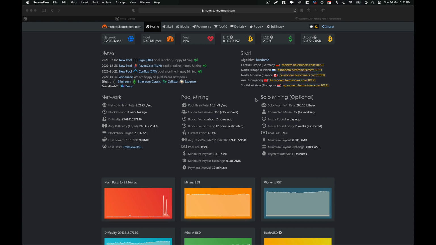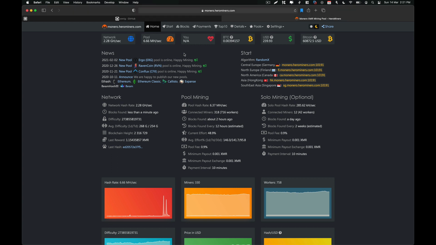So in this video we are going to take a look at how we can mine Monero. As you know, due to the recent crypto boom, everyone is trying to get into mining and start mining the crypto coins that they can with profitability. So Monero is a CPU based coin, so we need a huge amount of CPU power in order to mine this coin.